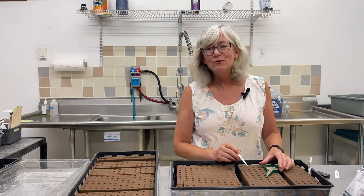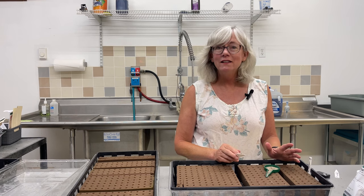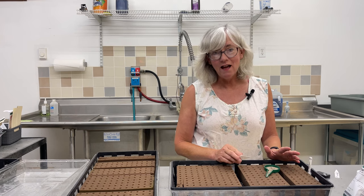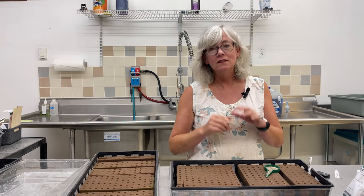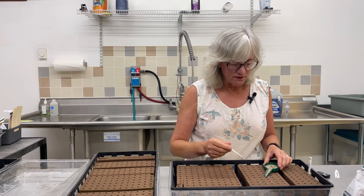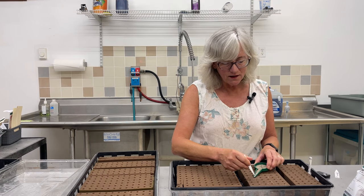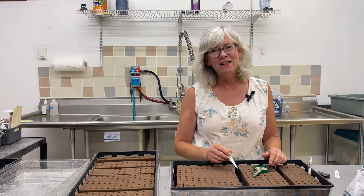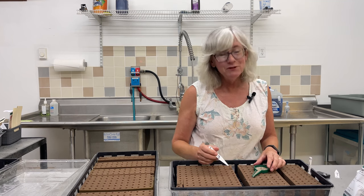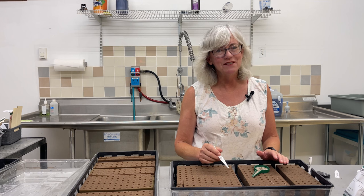I think a lot of customers don't realize the work that goes into the prep before the farm market because we get there at about 7:30, the market opens at 9, and it takes us a while to get everything set up. You have to unload the van, put up the tent, get the tables ready, put the tablecloths on, get everything arranged, and put your signs up. It's so funny to me that so many people come at 8 o'clock, an hour before it opens, and expect us to be ready to sell. We try to accommodate everybody, but I just wanted to give a behind-the-scenes look at what happens at the farm market.